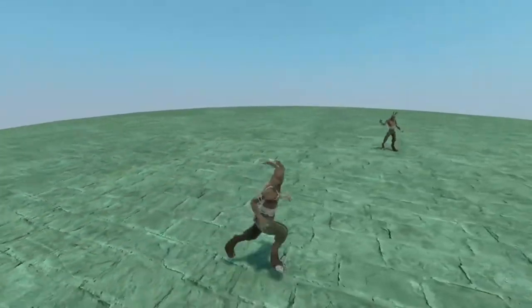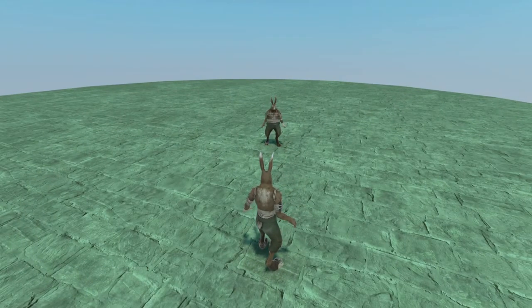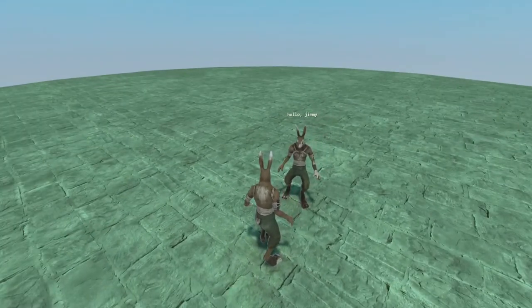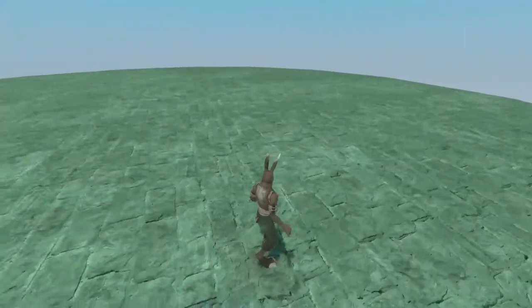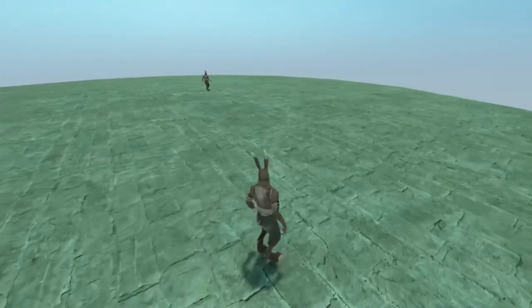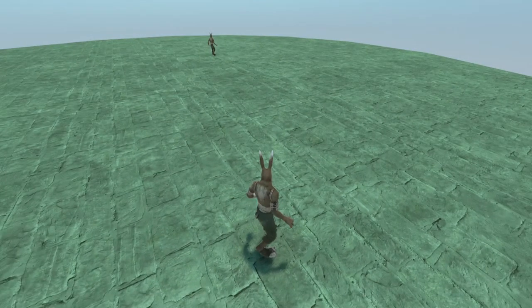If I wander over here, you'll see we have an interesting little character who can't decide whether he wants to be fat or thin. If I come up to him, he also knows my name. And of course, if I roll, the ghost of Drika haunts me. So let's go into the editor and figure out what makes these changes possible.